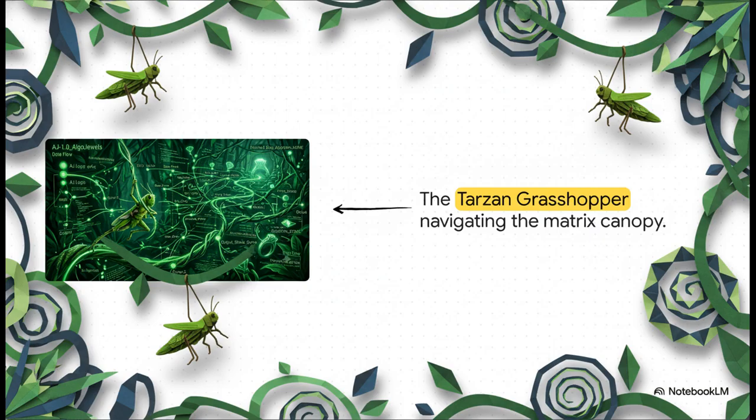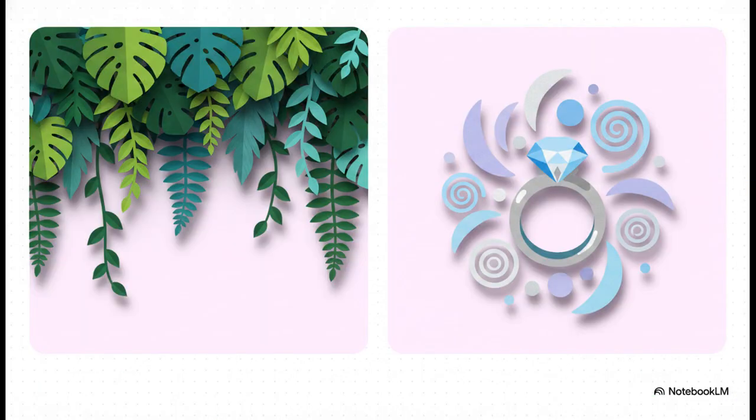Think about it. Tarzan doesn't just close his eyes, leap blindly into midair, and hope he magically lands exactly where he wants to go, right? No, he swings from vine to vine, constantly transferring his momentum. In our world, you are that grasshopper, and you've got to learn how to safely swing through that parametric matrix. In all my years of teaching this software, I've found this metaphor is hands down the best way to understand the chain of design. Let's map it out a bit.